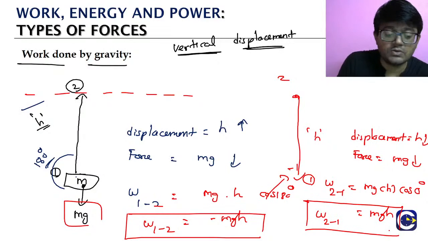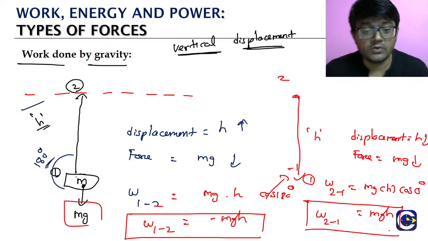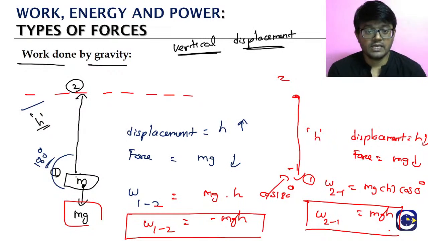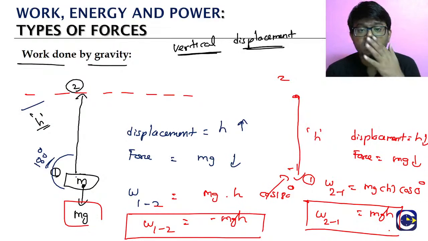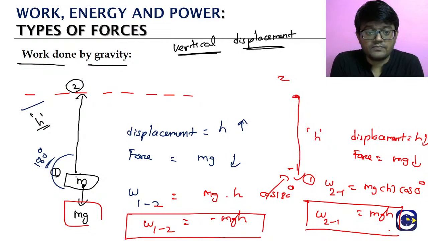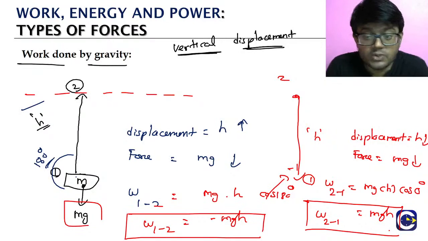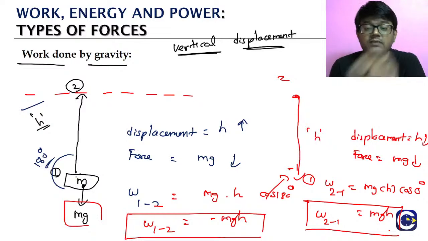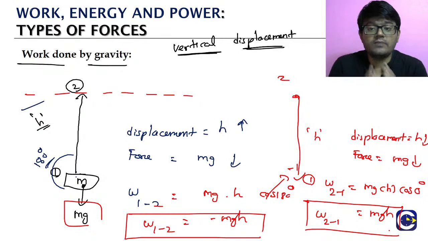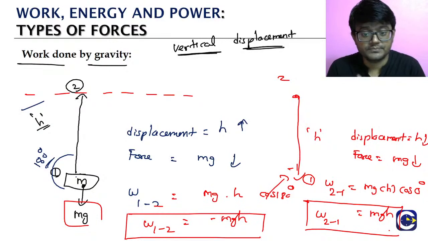So what is the conclusion from this? Just note these values, because we will use them in our further discussion. Once we talk about the classification of the types of forces, after that we are going to use these two results, we are going to use these values again. Okay, so look at the message from here: if you look at work done by gravity, if we take an object upwards, which means you are giving an upward or vertically upward displacement, then work done by gravity will be negative.